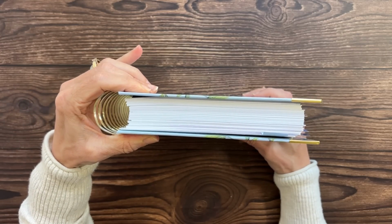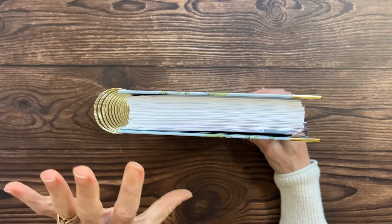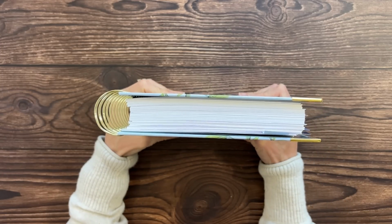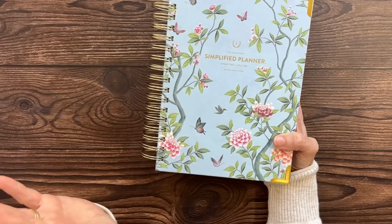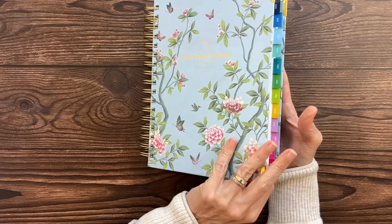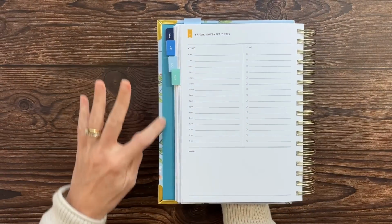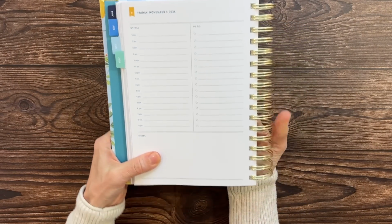But by not adding all those extra notes pages, you don't have monthly reflections, you don't have all this extra fluff in here, they are able to keep it in one book. And it really is a manageable size, in my opinion. Of course, mine always just stayed on my desk and it was always flipped over to the day it's on. So unfortunately, I don't get to see my beautiful cover a lot, but I did always see this beautiful inside color and whatever is on the edge. So that was always important to me.